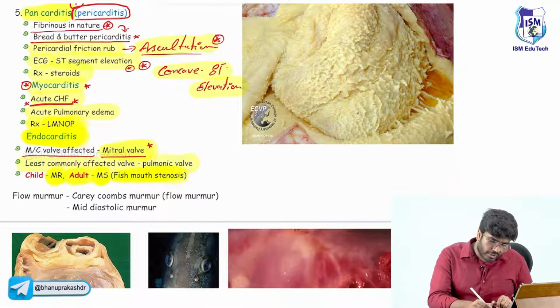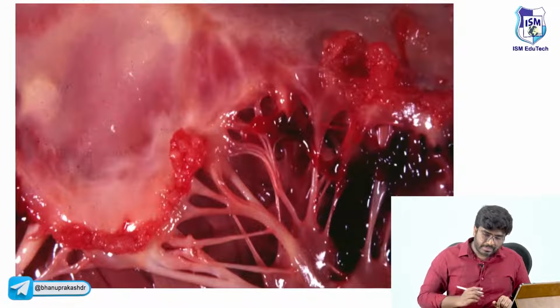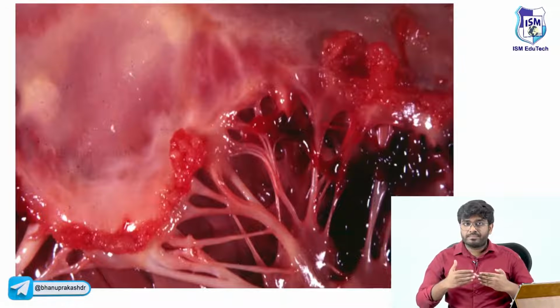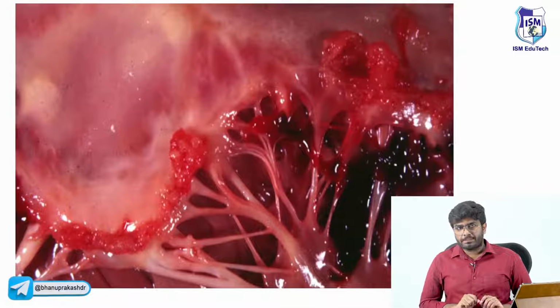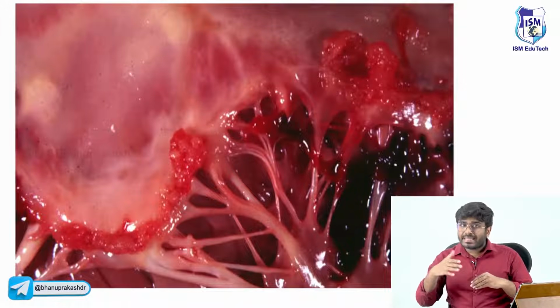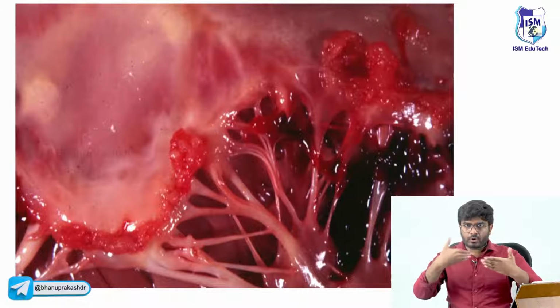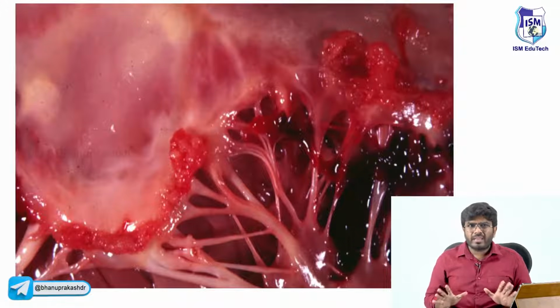Next, what else should you know regarding endocarditis? Dekho here. These are the heart valves. This is the mitral valve which is affected. Valvulitis, right? Now my question to you is, see, the mitral valve is inflamed. Endocarditis, inflammation of the mitral valve. Now these mitral valves are beating, they are closing continuously. So there will be damage to the mitral valve. Are the mitral valves going to be damaged or not?